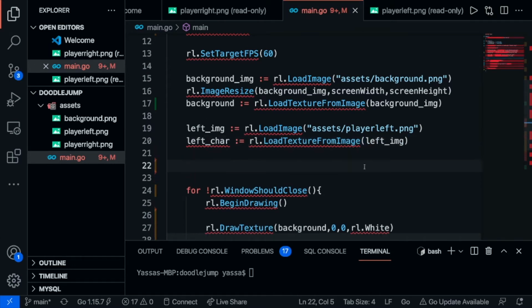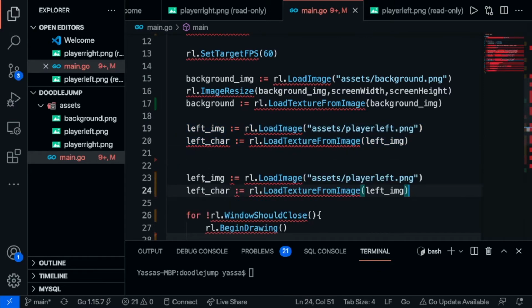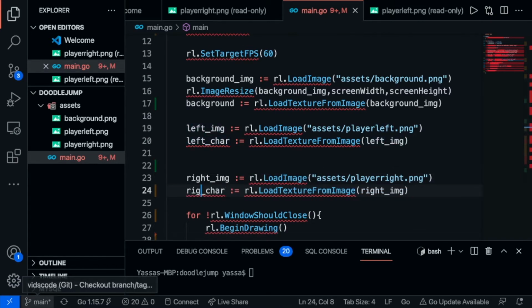All right, now let's repeat this concept for the right image. So we're just going to go right image, and we're just going to go player right. All right, and now we have both the right image and the left image created.